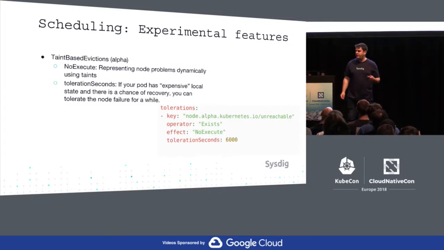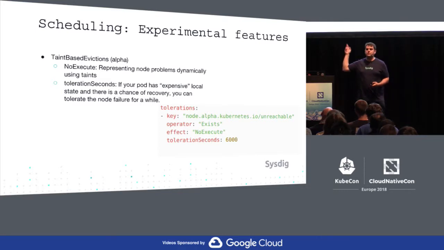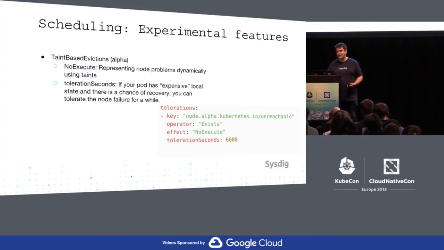And then you have this taint-based eviction, which is also another alpha feature, where you can express problems that you are having in the node as taints and tolerations. For example, if you don't have network connection, you can dynamically tag this node with a taint, and you can also have these toleration seconds, which means that the pod is going to be evicted, but it will wait, for example, 5 minutes. So if the network problem goes away in 2 minutes, it will stay in the node. This can be very useful if, for example, you have a lot of local state and it's heavy for you to destroy and recreate. So you want to leave that node, but not so fast. Not immediately.